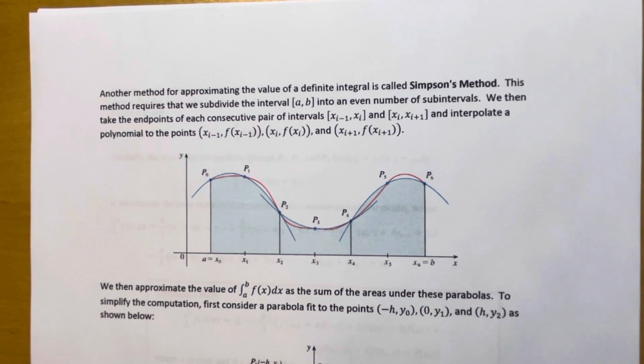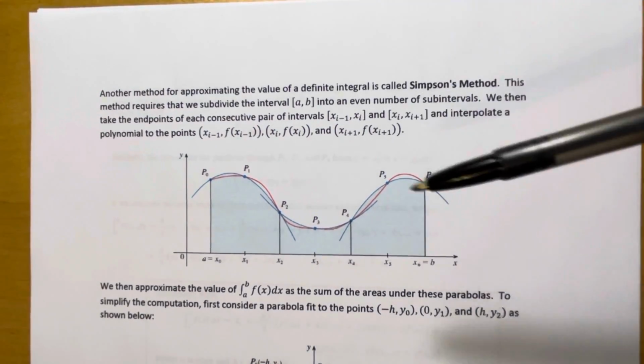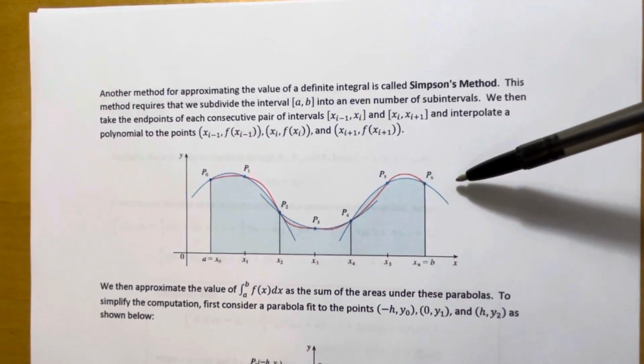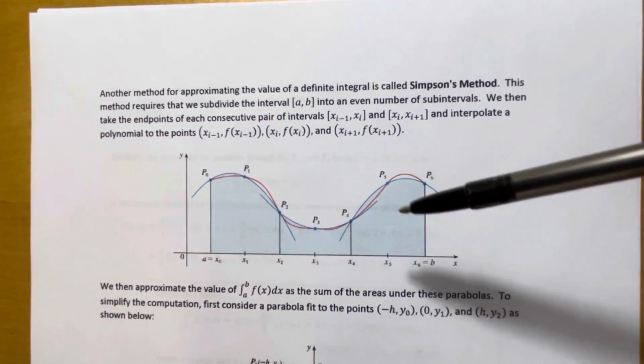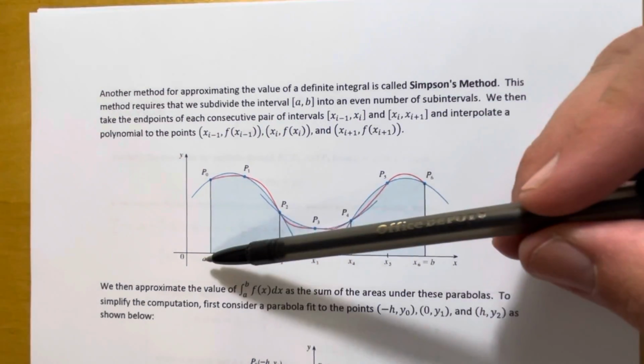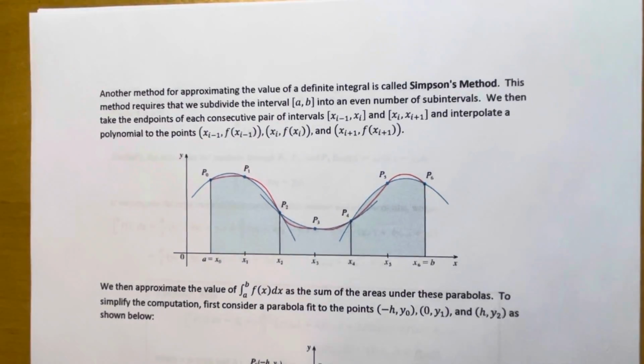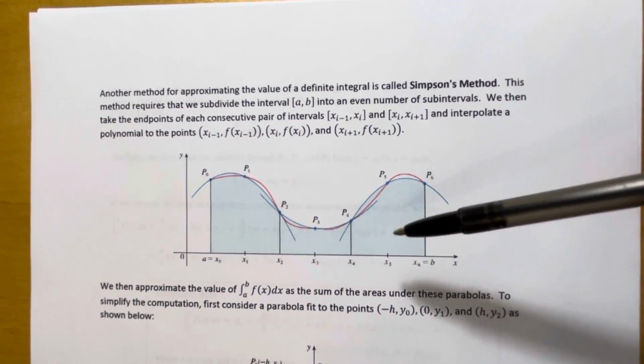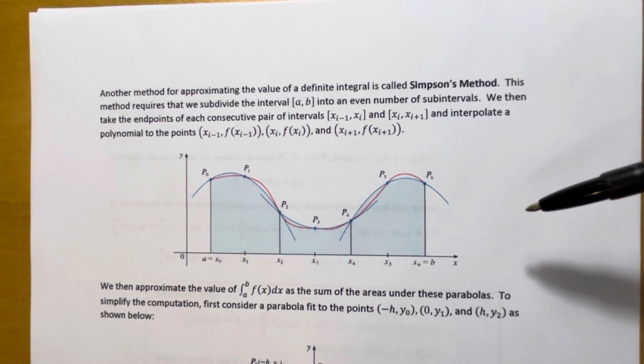So there's one more approximation method that we're going to deal with here. It's not the only other one that exists, but it's the only other one that we're going to talk about. It's something called Simpson's method. And we start in a similar way as all of the other approximation methods. We're looking at approximating the area under a curve, this blue curve here, over some interval a, b. And we start by chopping up that interval into n subintervals, all of equal width, which we call delta x.